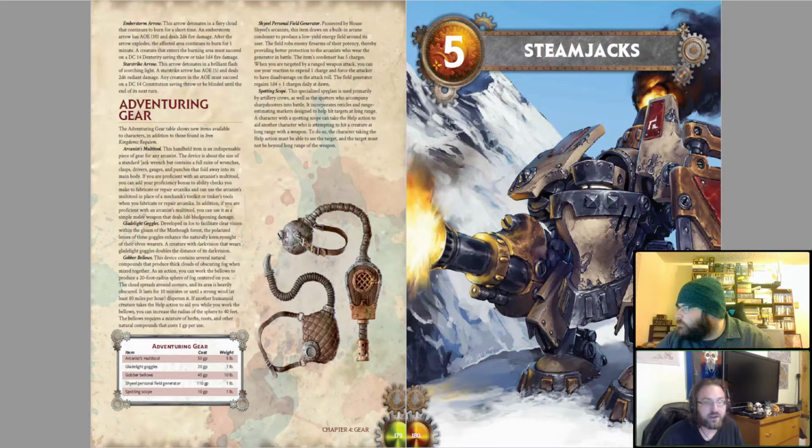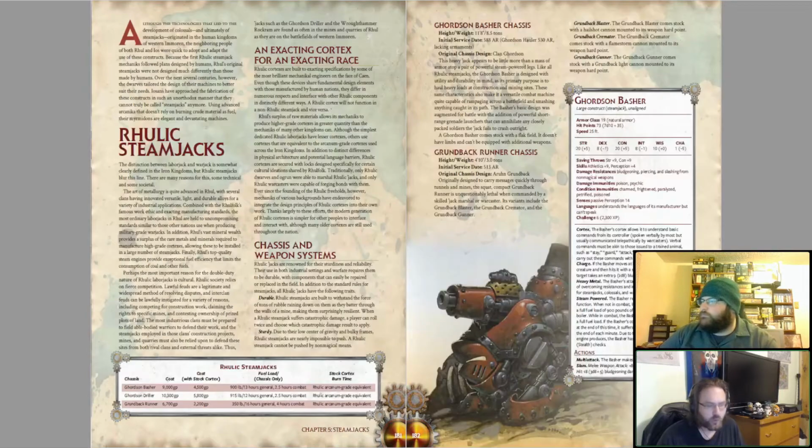And then, yep, now we come to the part: the Steam Jack section. I love that we're introducing Warjacks, but we have a chapter on Steam Jacks, which is just basically showing off the Rulik Steam Jacks and the Iosian Myrmidons because they are not Steam Jacks.